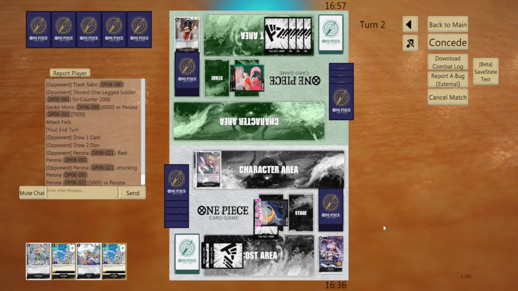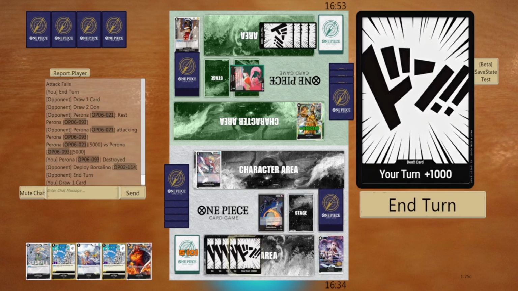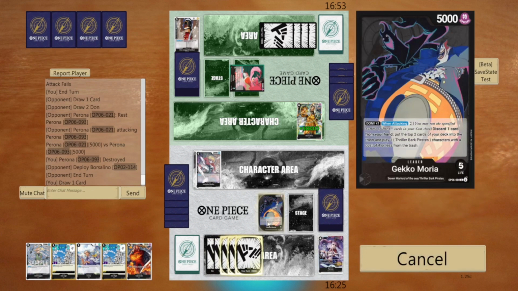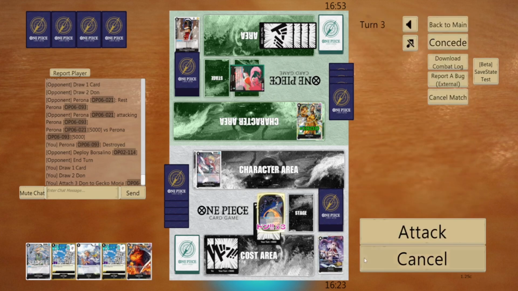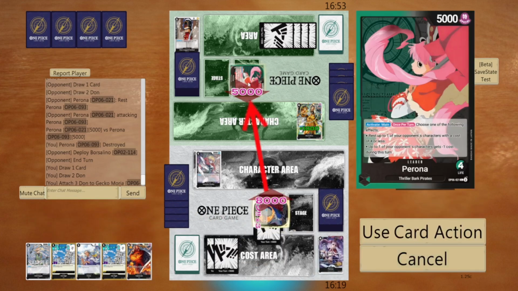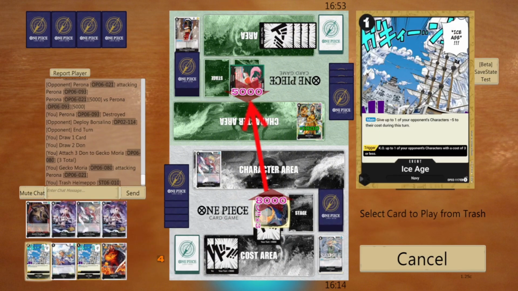Here I expect to see a blocker or a Ryuma. Here we go with the 4-cost Borsellino. That is going to be good in this matchup because I cannot answer it at all. I just have to swing over it and hope that they use it as a blocker. I'm just going to swing, use leader ability, and hope that they block with the Borsellino or just take a life. We are going to trash the Helmeppo.